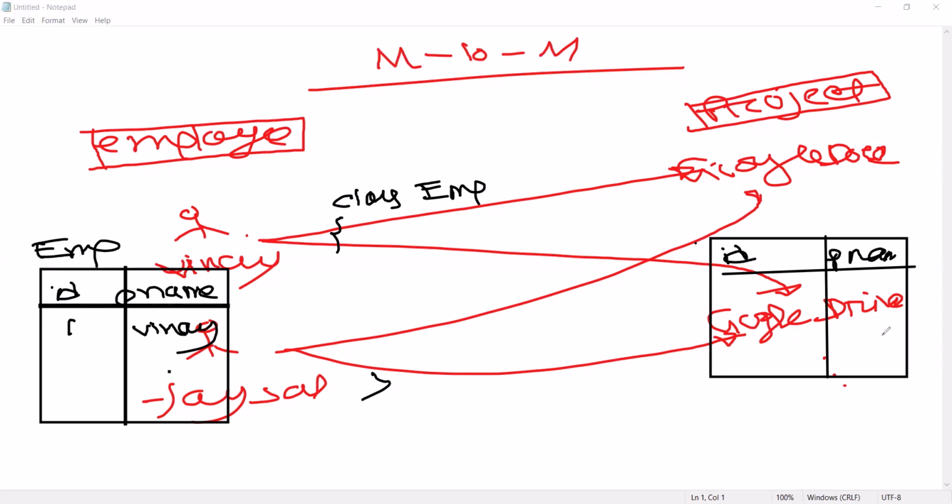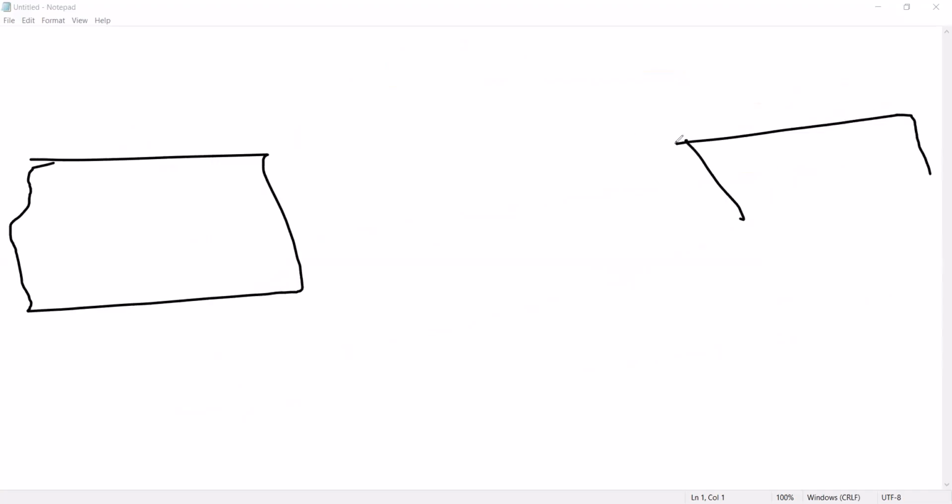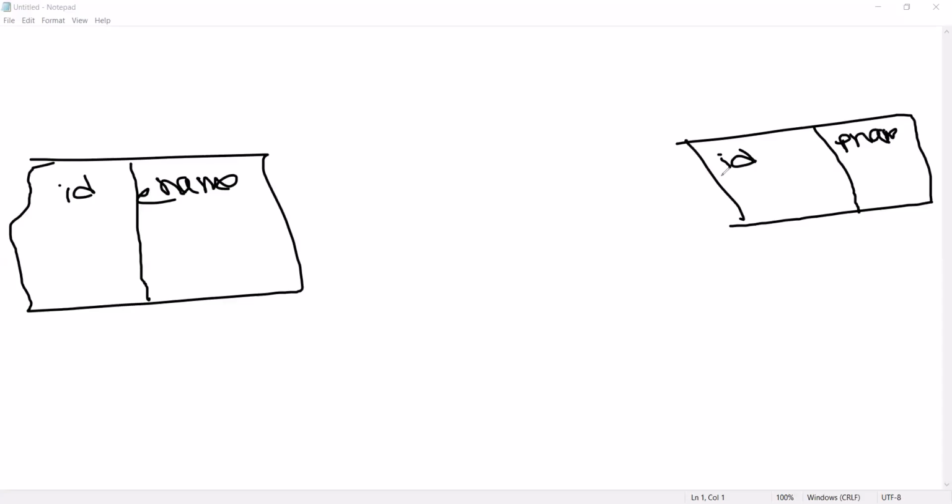Let me clean this one. So one table and another table. Let's try to understand. Here is the ID column and the name column, for example email, and here the same thing, ID and project name.